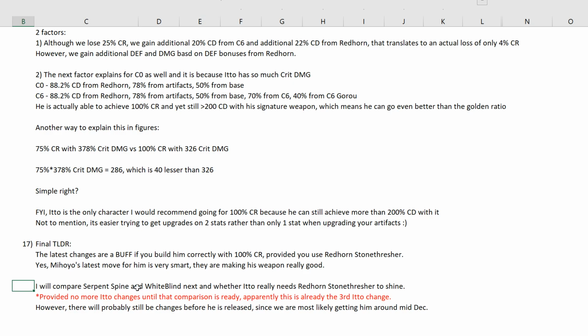But given that for Serpent Spine and White Blind, I do have quite a number of comments on Math Guide 1 asking me for it, so I'll probably do that first. Then we'll talk about his Constellations versus his weapon refinement. And maybe we'll throw in Serpent Spine. No, there will be too many figures. We'll see how that goes.